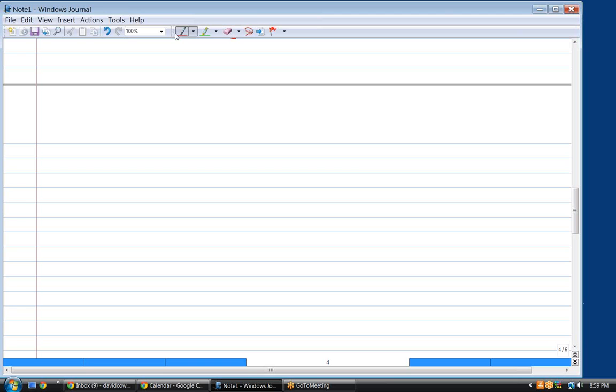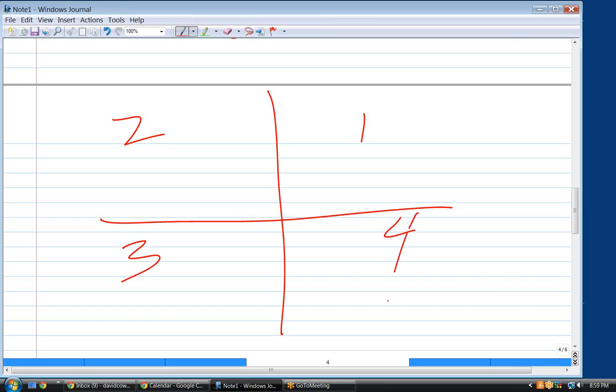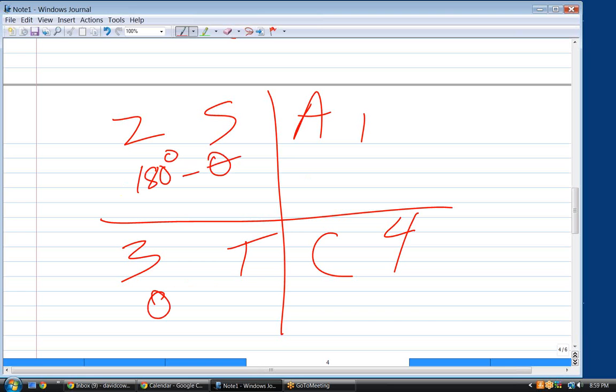Well, it's a little similar to trig. I don't like asking people to memorize the unit circle, all 16 points on the unit circle. I don't think that makes much sense. It makes more sense to know quadrant 1, 2, 3, and 4, and that 'all students take calculus' tells you what the plus or minus sign is going to be in each of those 4 quadrants, and that in the second quadrant it's 180 degrees minus the angle, in the third quadrant it's the angle minus 180 degrees, and in the fourth it's 360 minus the angle.